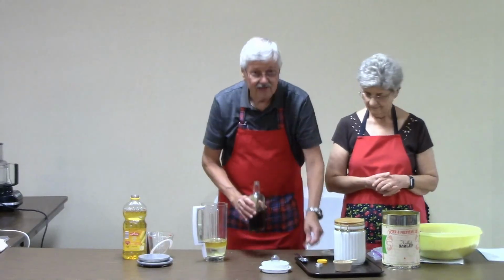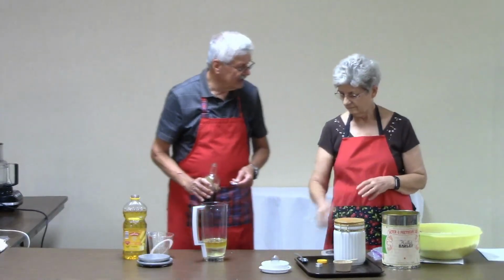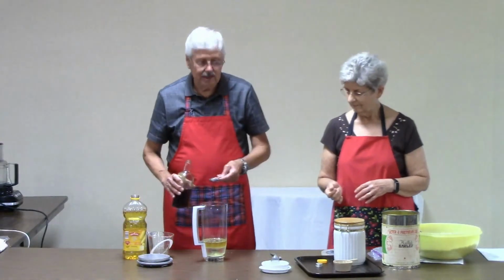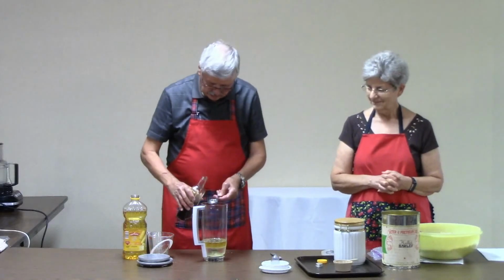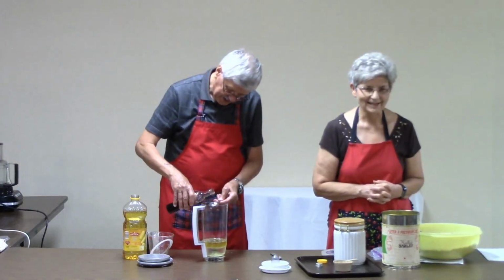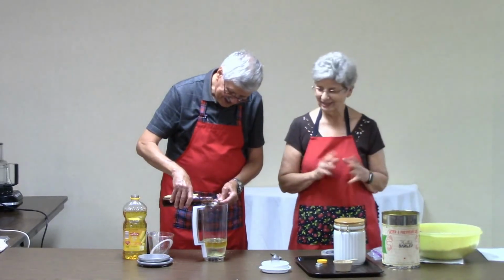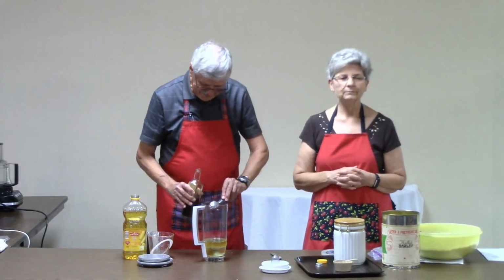And then the sunflower seeds, we buy 5 pounds, and 5 pounds of the wheat germ. Arden doesn't like my little shot glass. Well, I just have done it this way all the time, and it works.